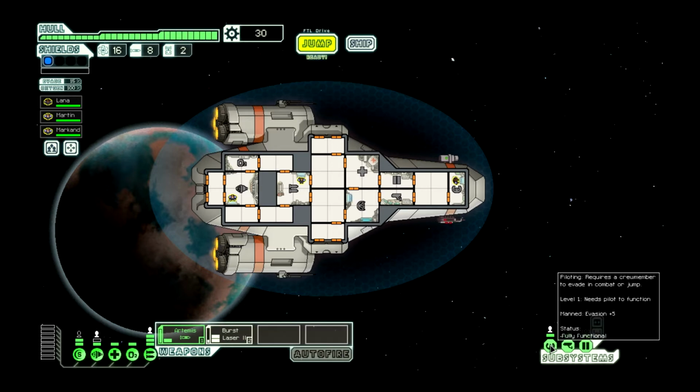Then we also have the piloting, so that you can jump. You can't leave until someone is manning that. Sensors, so you can see all the rooms. Otherwise, they all go black and you don't know what's happening. That normally happens when aliens board your ship. And the doors, you can close them remotely. So, if a fire breaks out over here, I can just hit that and it'll open up and we'll be fine. So, let's jump.